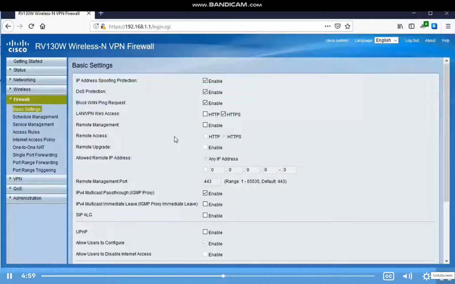These remote settings here, if we actually allowed them, would allow an administrator to exist outside on the internet and remotely access our router and change the configurations. Now, there are a lot of security settings down below here regarding allowing specific IP addresses to do this from the public side, as well as a port that the WAN port will be listening on. But then again, this is going to be a risky maneuver. So if you do that, be sure you have a very strong password or passphrase.